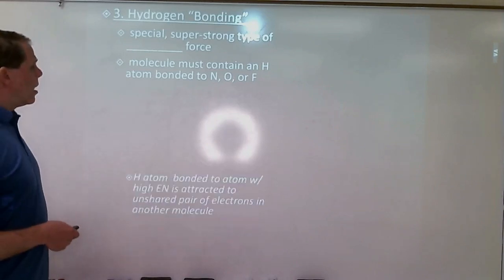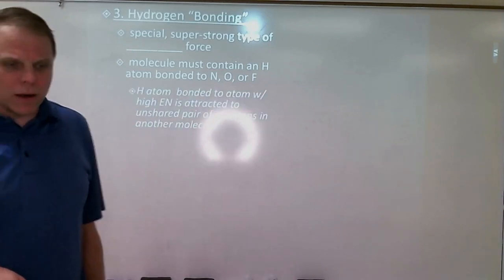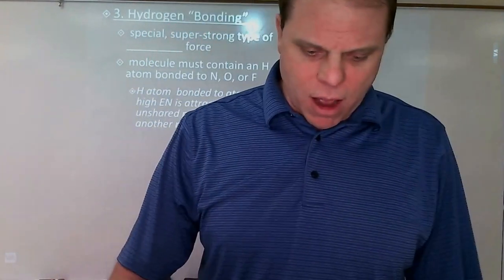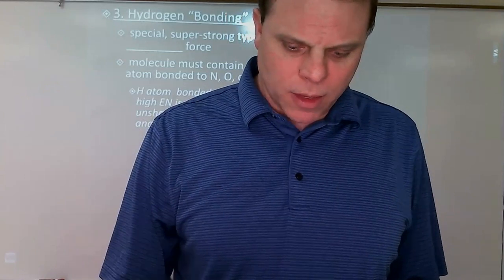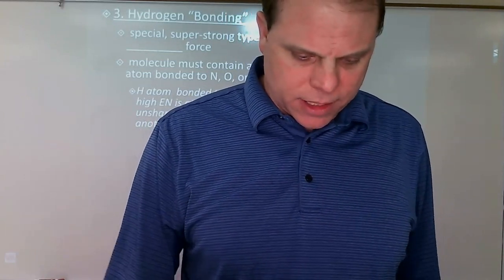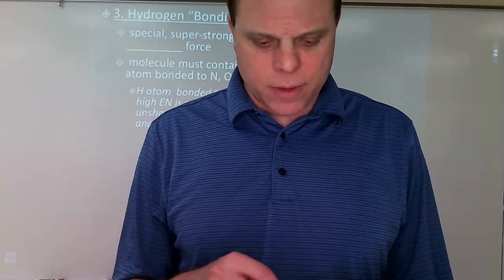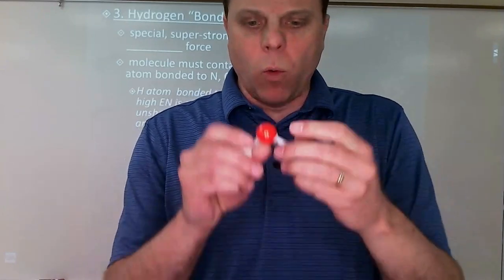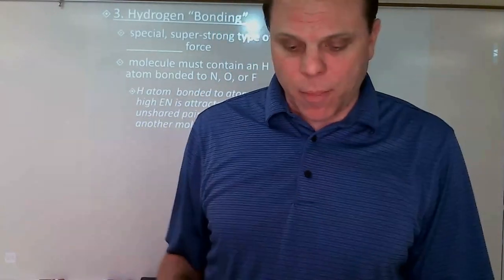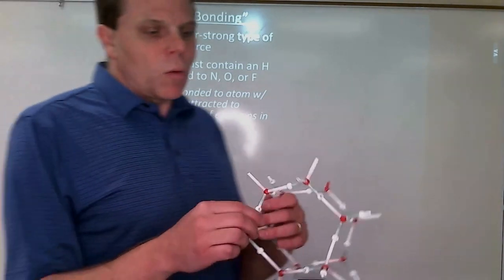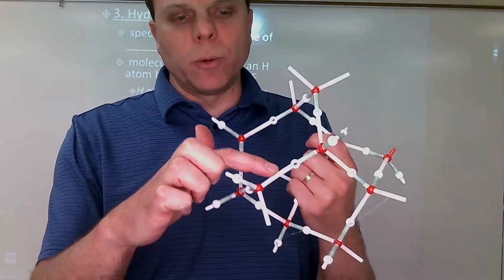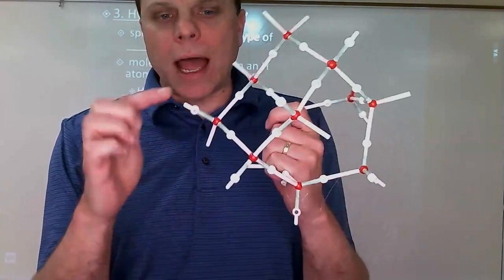So basically, if you were dealing with water, then what would you have? You'd have the oxygen, right? And you'd have two hydrogen atoms attached to that. And it would be one water connected with another water. Now, I've got a molecule of water, right? An ice crystal, which I've shown you before. But this ice crystal has got all of these white spaces in between. Those white spaces are the hydrogen bonds.